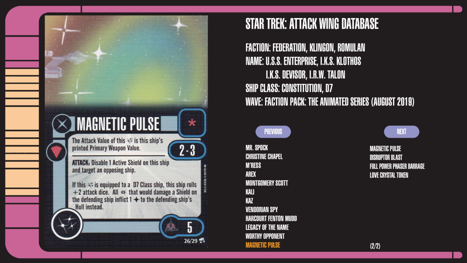The first weapon is Magnetic Pulse, which is a Klingon weapon that is limited to 1 per ship, must be fired from the primary firing arc, and costs 5 points. The attack value of this weapon is the ship's printed primary weapon value. Attack. Disable 1 active shield on this ship and target an opposing ship within range 2 to 3.